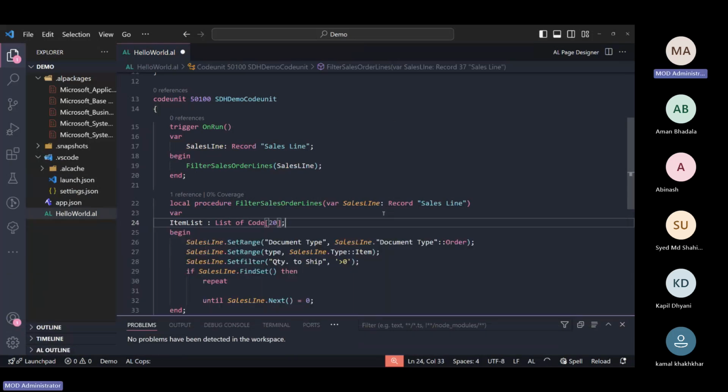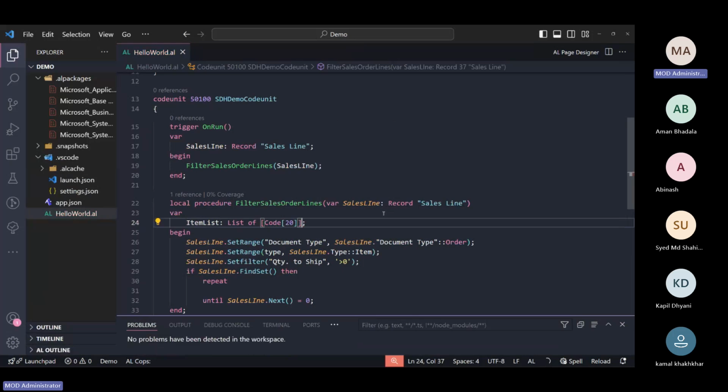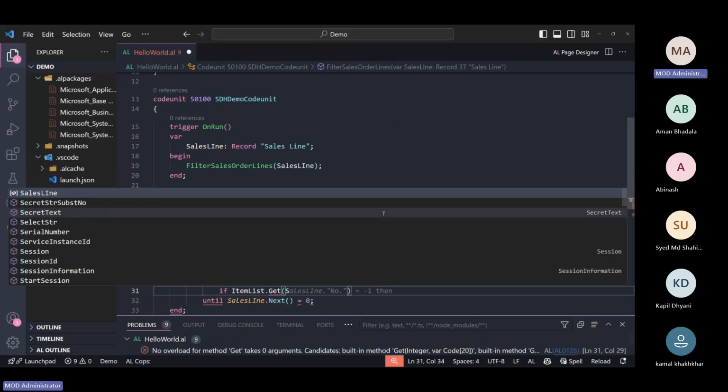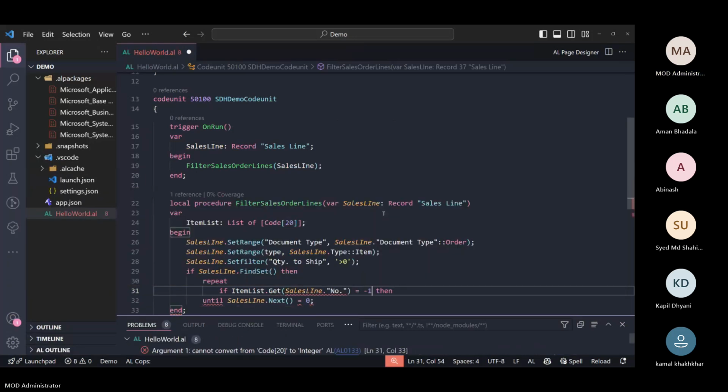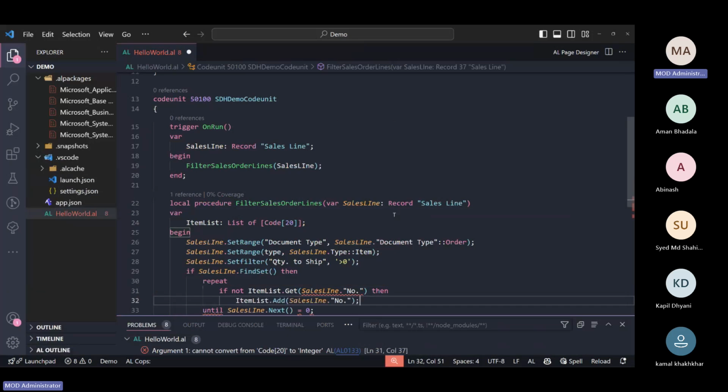Let's say I just wanted to get the item numbers of all the items where quantity to ship is greater than 0, just to check are they available in the system or not. So I'll do an if item list dot get of sales line dot number. If not get, then I'll do an item list dot add.